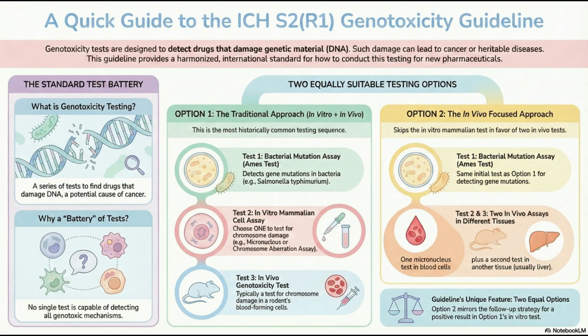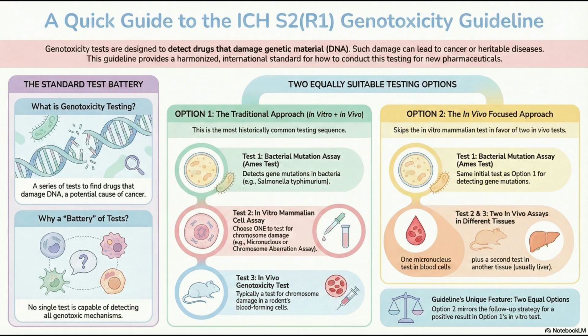This is truly the most challenging part of applying this guidance. The goal, as you mentioned, is to assess biological relevance. So how does S2R1 help a toxicologist look at a positive result and confidently say, this is not a human hazard? This is where the guidance saves drugs. If a result is positive, we use the S2R1 framework to look for clear evidence of non-relevance, what you might call the pitfalls. Right. The appropriate in vivo data is the ultimate determinant, of course, but we look for 3 immediate reasons to discount an in vitro positive. Give us the first 2.